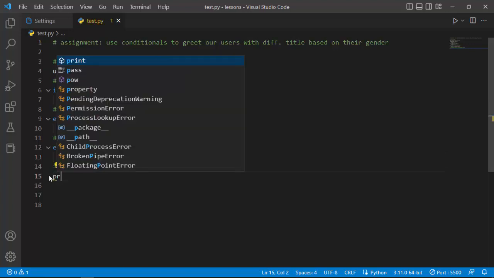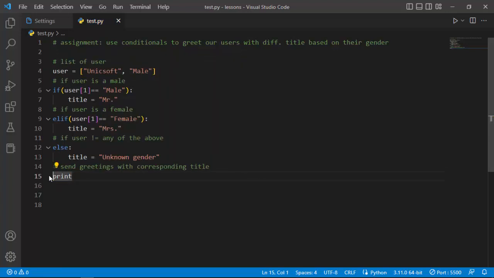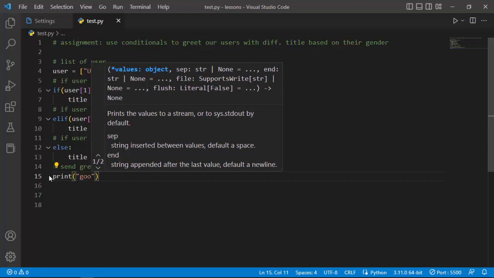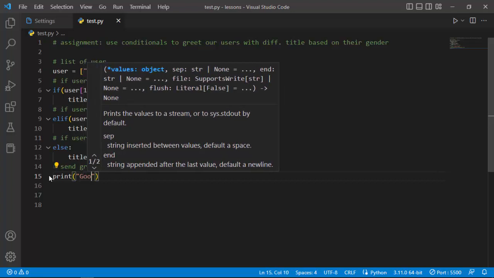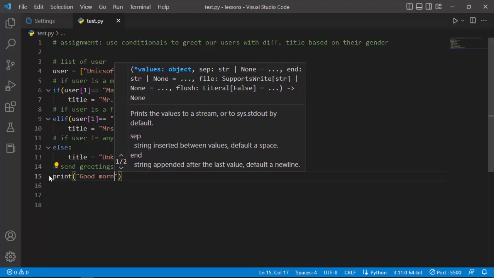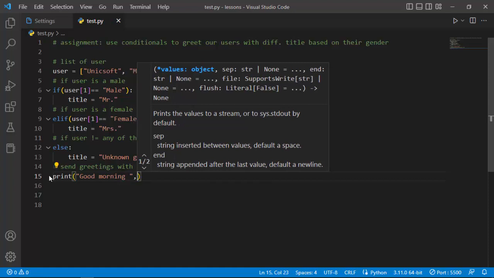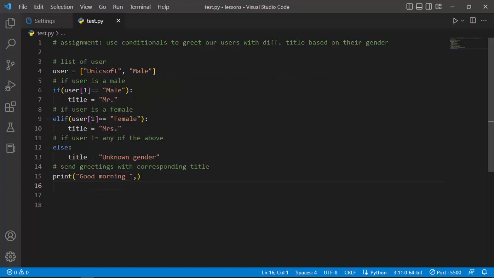So we can easily print everything in one statement, and with this we can easily get everything we want mapped out. So I can quickly say it's good morning, then I'll give a space there, and do some concatenation. So now I am going to print the title of that person first.